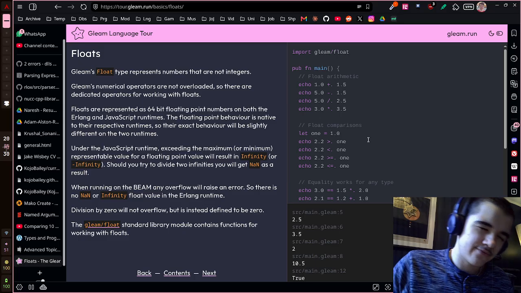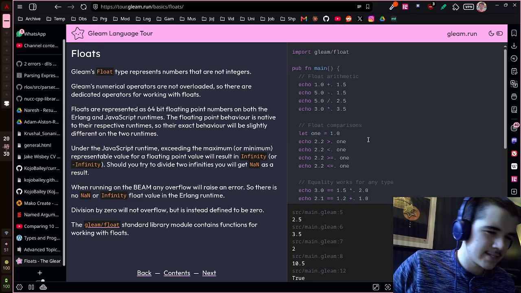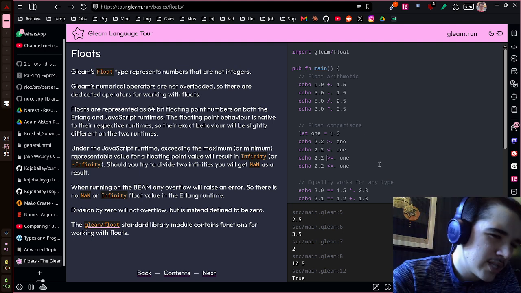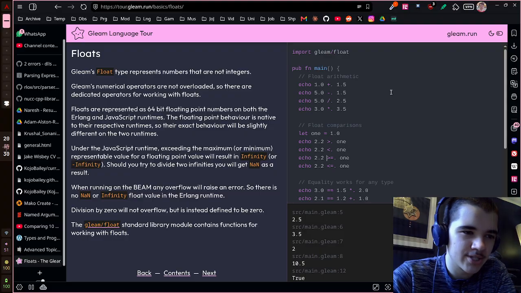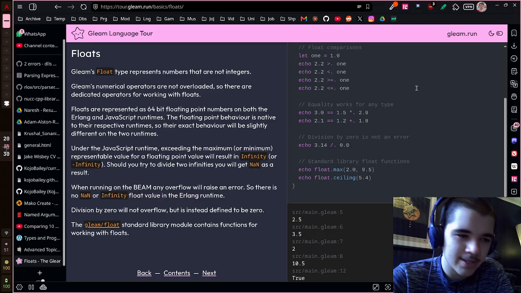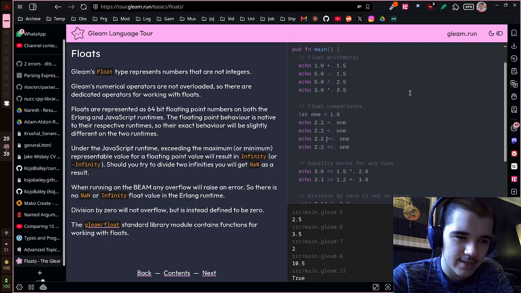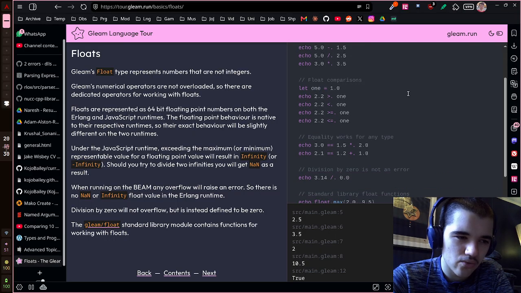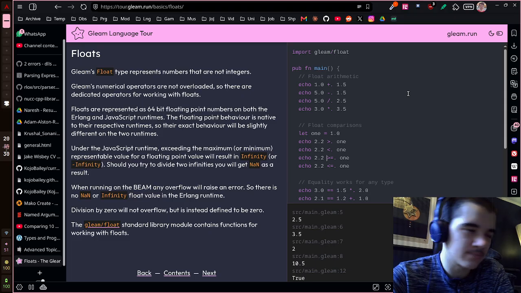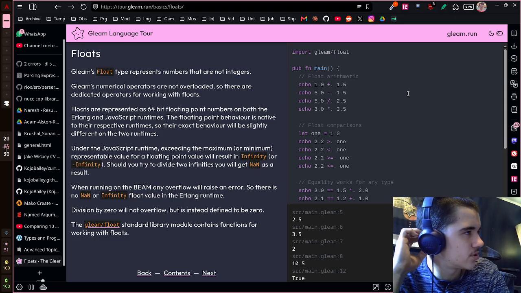And then, I mean, for the Erlang backend it is different, but when do you need floats versus numbers? In a language where you don't care about the size of your integers and all that kind of stuff, why does it actually matter to treat floats differently from just having numbers?